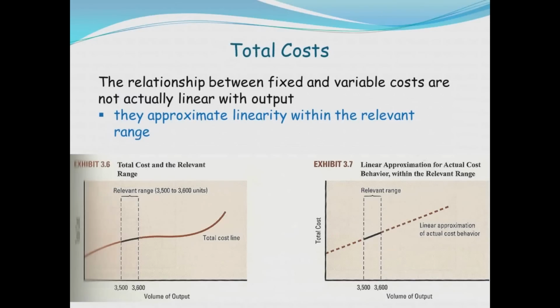Now, if you look at variable and fixed costs, we talk about them as being linear. Really, they're not linear, but there's really only a relatively small relevant range that you're looking at for your company for that product. And so within that relevant range, it approximates linearity. So we simplify it to say within that relevant range, it is linear. But if the relevant range is wider, then you need to think about the nonlinear relationship between your costs and total output.